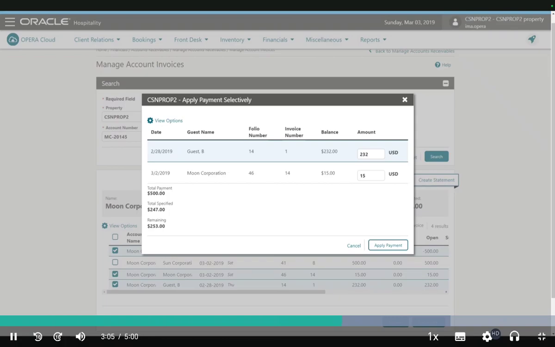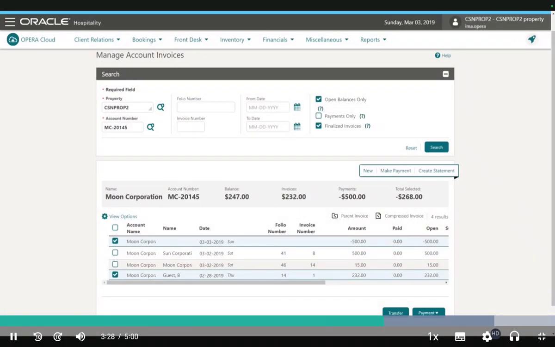From here, you are able to specify the amount you will allocate to each invoice. Each selected invoice appears with an active amount field. The total you enter in these fields must be less than or equal to the payment. Any remaining amount of the payment will remain listed as an unallocated payment. In this example, we will not apply a payment. Click the Cancel link.